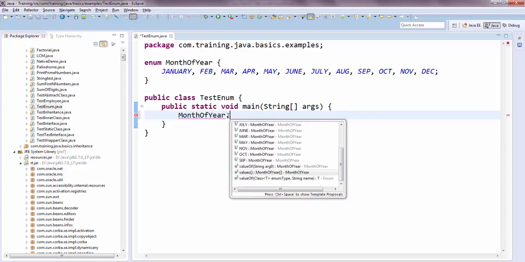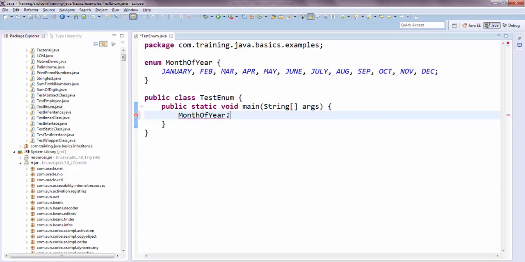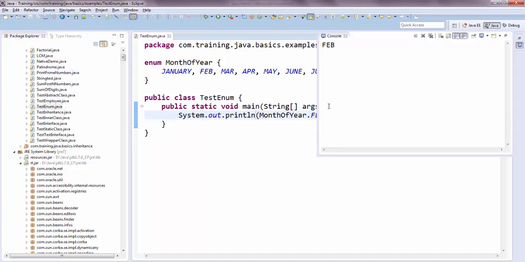Then there are a few methods, like values and valueOf, which take the enum type and a string name and return the enum. If I want to find out, I will say Feb. What it will do is call the enum constant's toString, and toString will give you the string value of that constant.